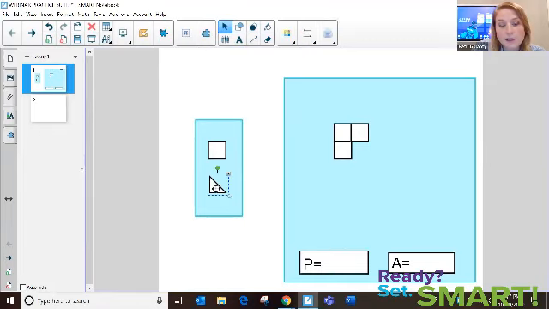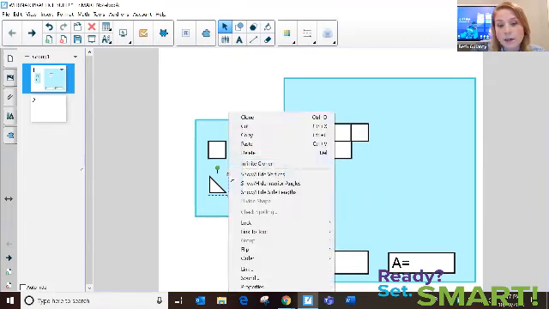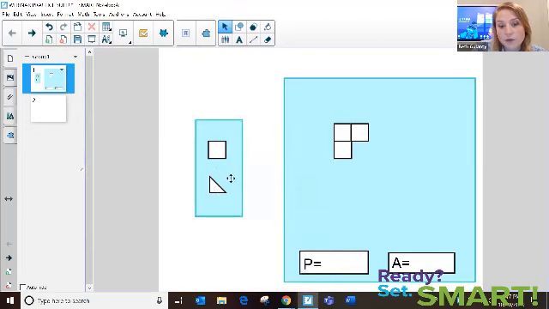I'm going to do the same thing to this one. I just click that down arrow, went to Infinite Cloner, and now this is cloned for as many times as the student wants to. And there's one last step. Because I'm going to have my students dragging these, I want to make sure that the parts I don't want them to drag don't move.